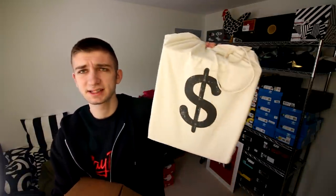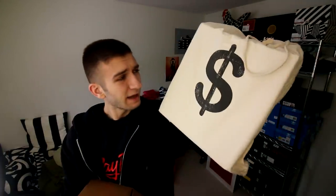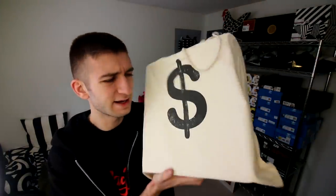Okay, this is interesting. Some special packaging, and it looks like Champ Sports sent me a bag of money. Okay, what's going on here? There's a shoebox inside here, except this is a burlap sack with a dollar sign on it. Maybe Champ Sports sent me a shoebox full of money. I would not be complaining. Like, shoes are nice, but a shoebox full of money is nicer than a shoebox full of shoes. I think we would all agree.